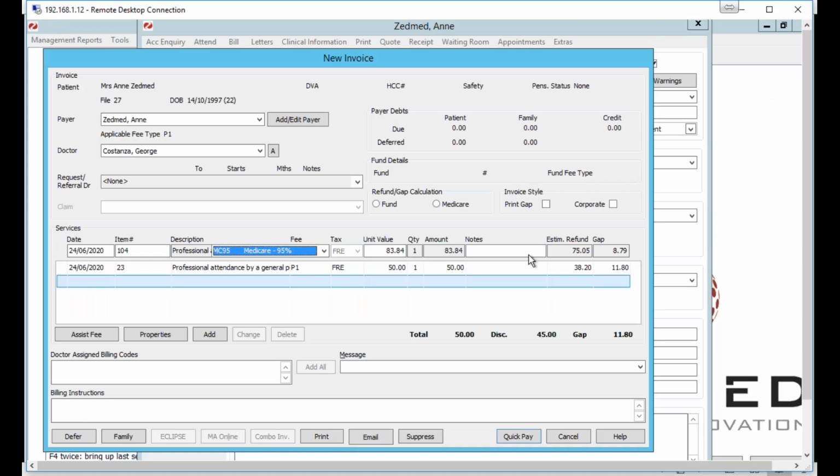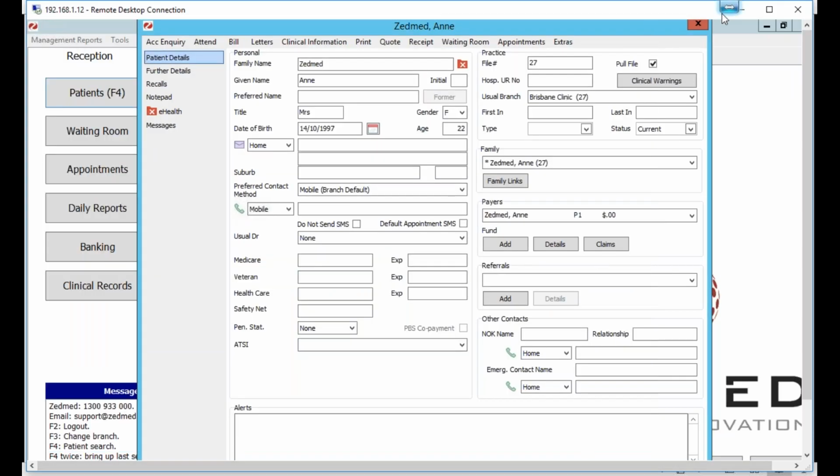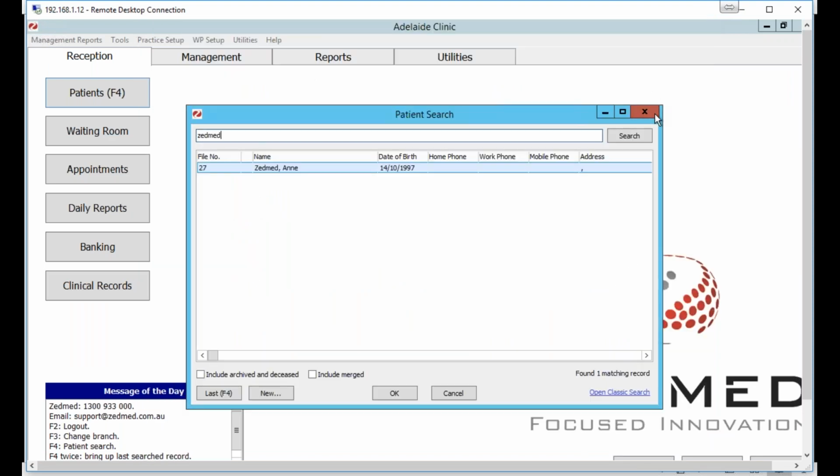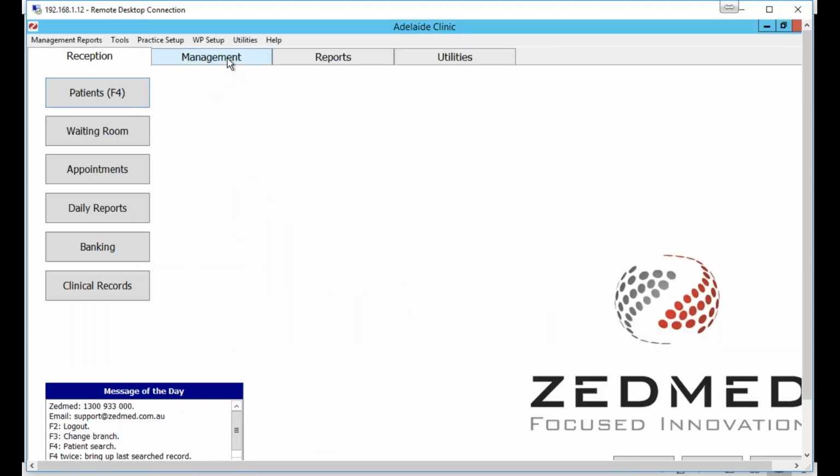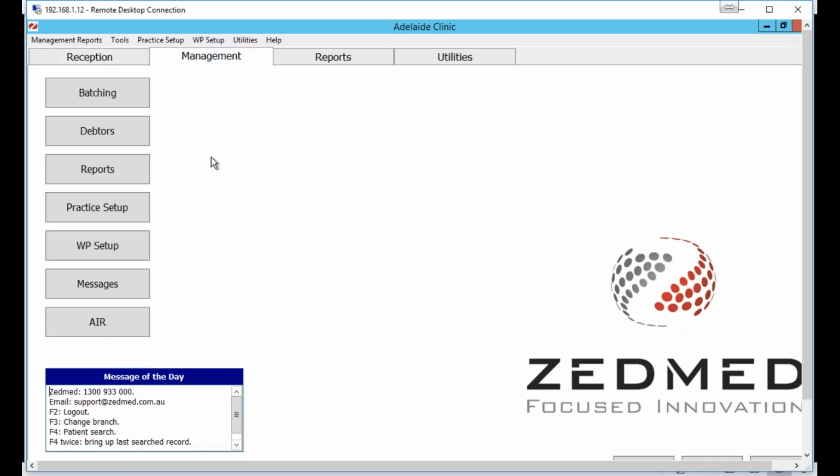Let's jump back into our Zedmed over here. Cancel out of this invoice here. Inside Zedmed, if you're wanting to do anything to do with the items and fees, we're in the Office half here, you go to the Management tab. Down on the left-hand side here, you've got Practice Setup.